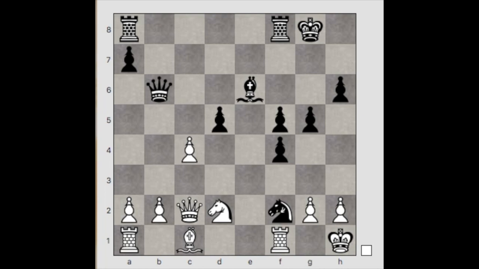After Morphy played knight f2 check, McConnell responds with 21 king g1, and now Morphy has a mate in 3 using Philidor's legacy. I will give you 30 seconds.